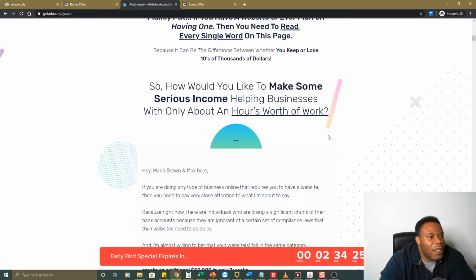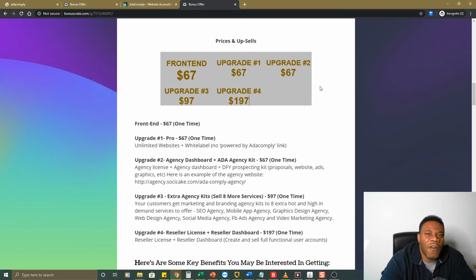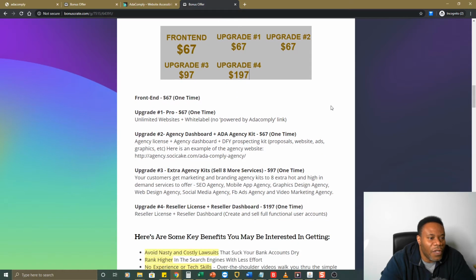So let's take a look now at some of the upsells that come with ADA Comply 2.0. With the front end, as we've just discussed, it's a $67 one-time fee, and it's going to have some limitations. I don't know quite what the limitations are, but the first upgrade is also going to cost $67, and it's going to be unlimited websites.